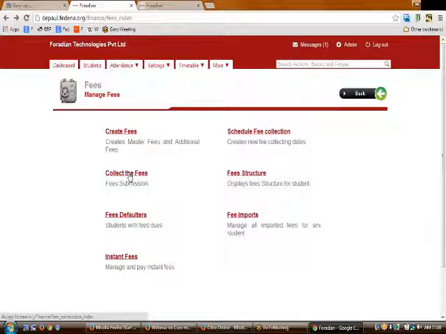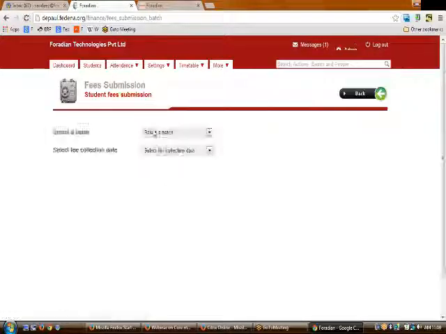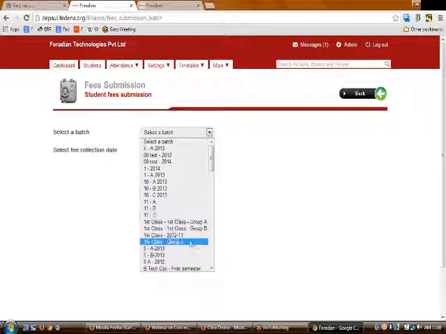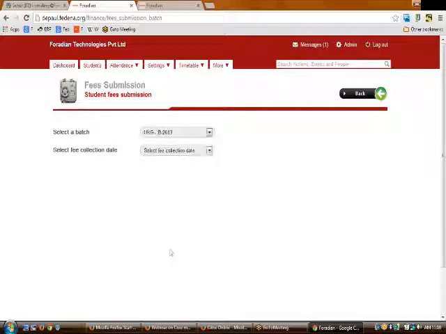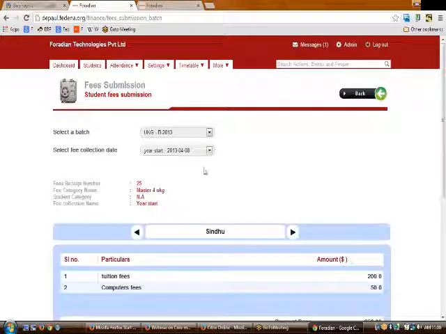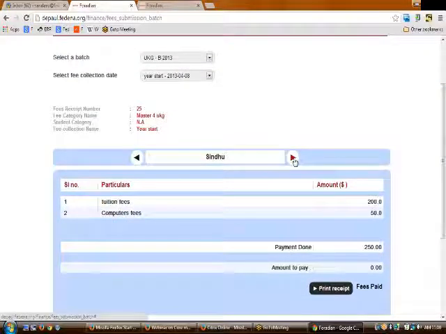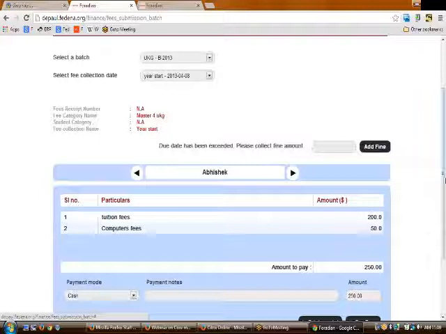Now if you want to collect the fees of your students, you need to go to fee submission. There are actually two options: fee submission by course and fee submission for each student. If you want to submit the fees by course, then you just need to select the batch here, and then the fee collection date, and the particular student whose fee is to be collected can be written here.